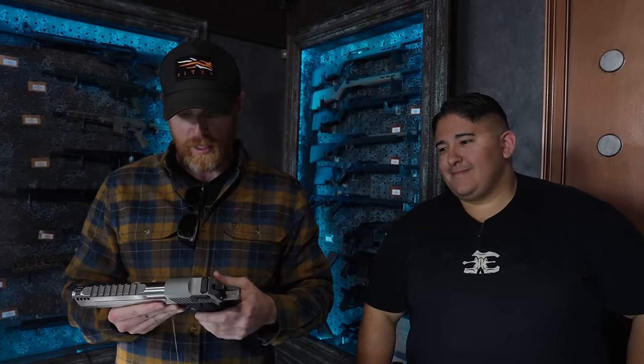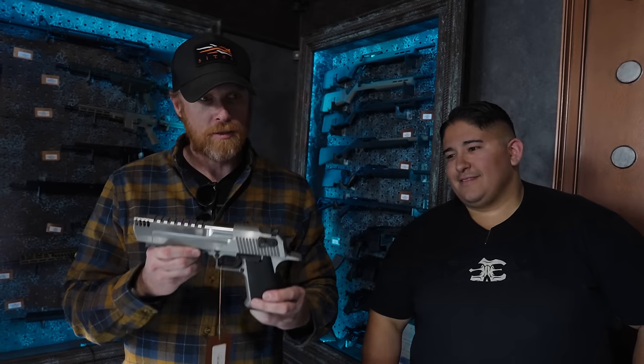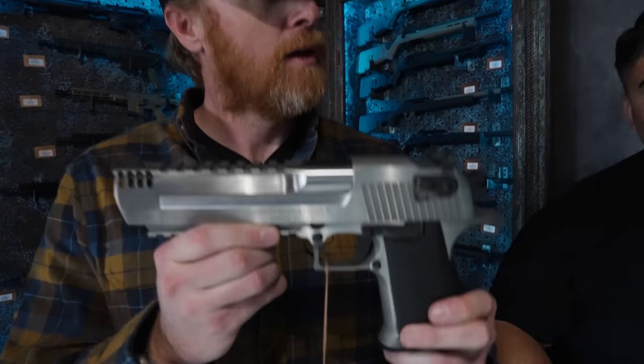A pimp also cares about looking good, being stylish, making a statement. I cannot think of a better statement EDC gun than the Desert Eagle. And if you want to, just for shits and giggles, as the kids say, throw a T2 on it. Throw a T2 on there. On a Unity riser, I don't give a shit. Do whatever you want that makes you happy.